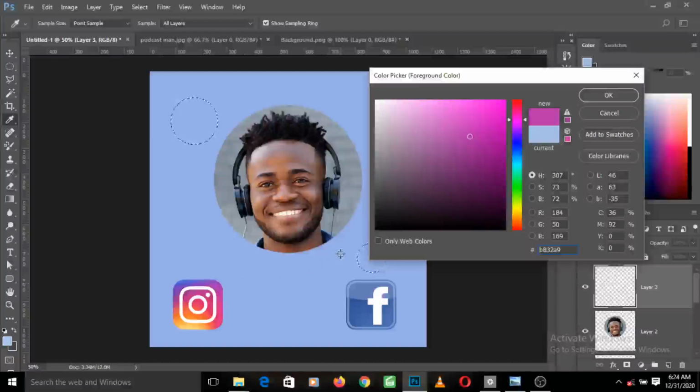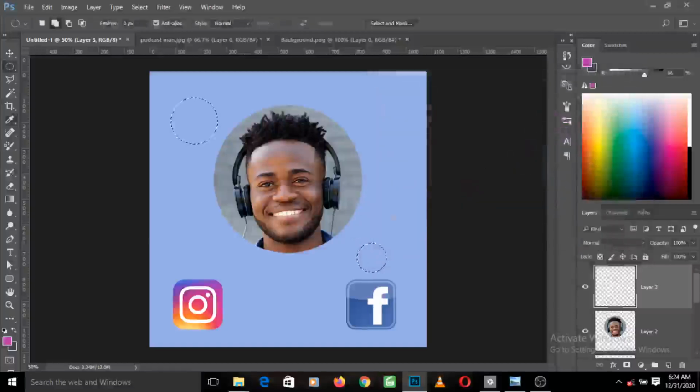It's a design sense. If you want to select colors that will match the already existing objects in your design, you could just pick a color from one or two of the objects. So I press OK. Now I first select the color. Now if I want to fill the colors inside these two selections that I made, all I need to press is Alt Delete.